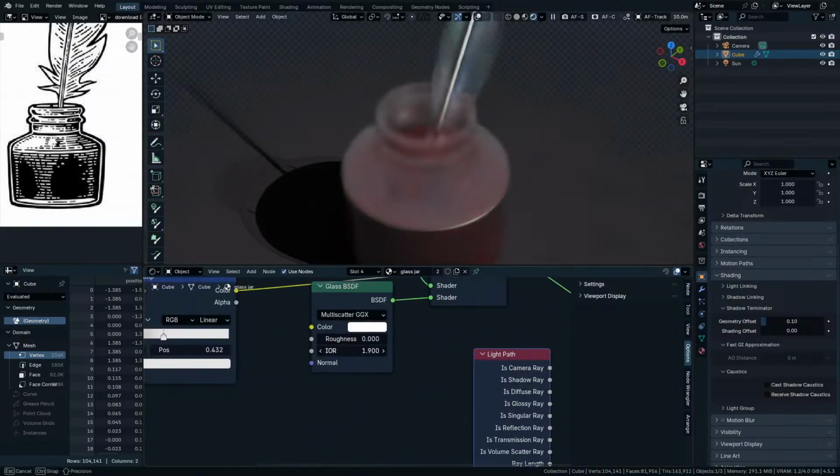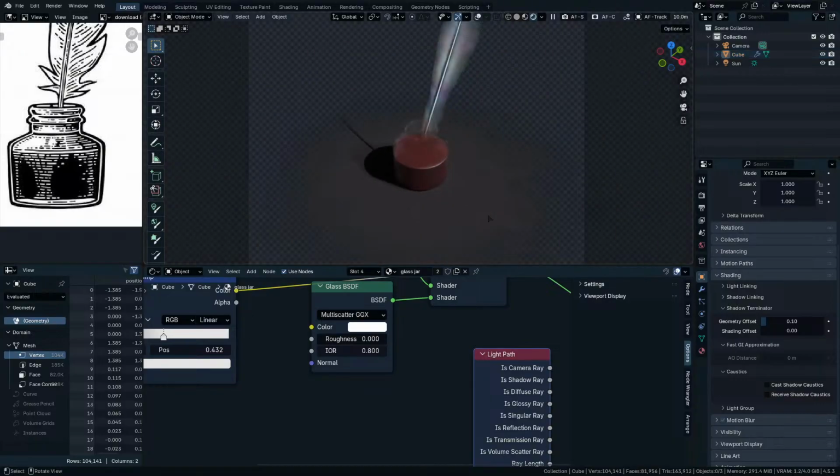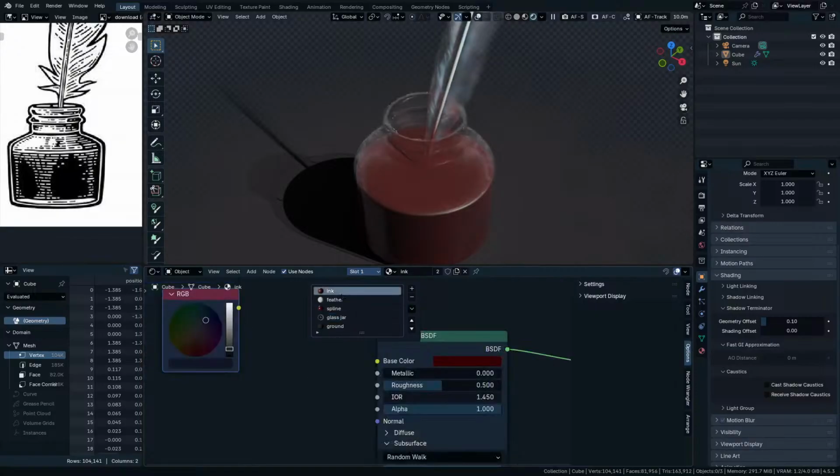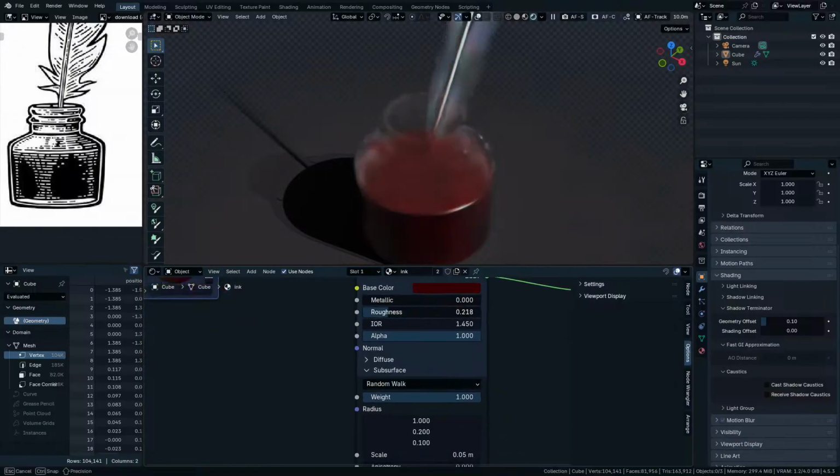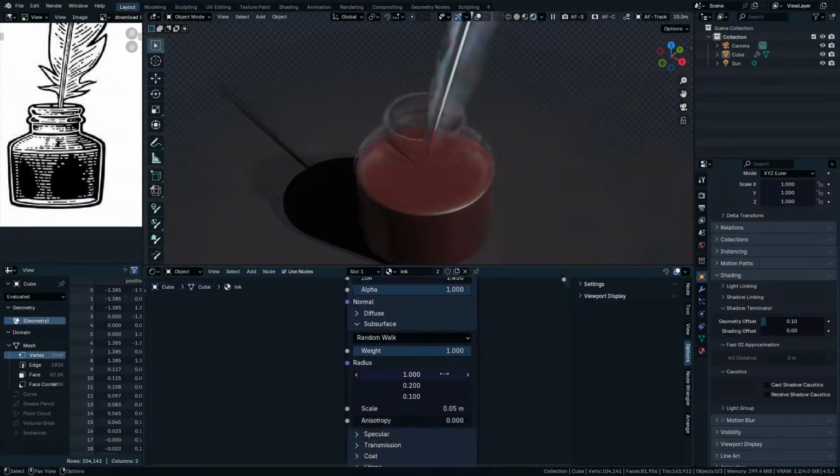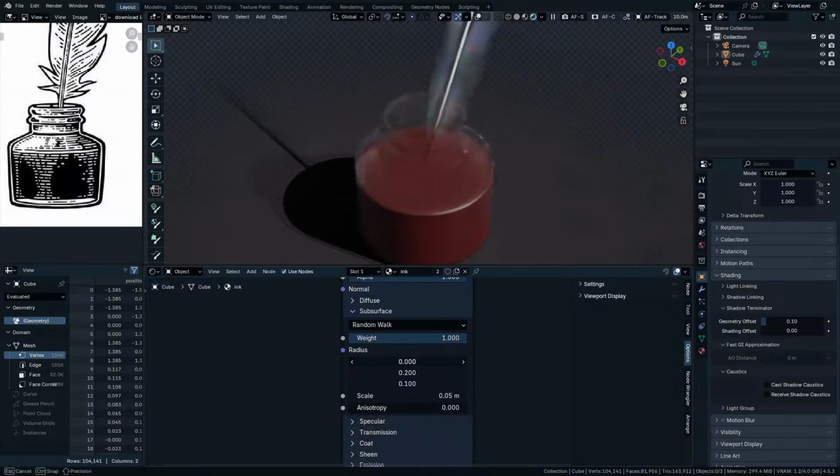The IOR. Oh, the IOR changed the look of the glass. It can be like this, it can be like that. I like it to be not fully like that. Maybe something like this. That looks interesting. Like really, really interesting. The liquid or the ink. And the ink should be really, I don't know how to say it, but it should be subsurface a lot.